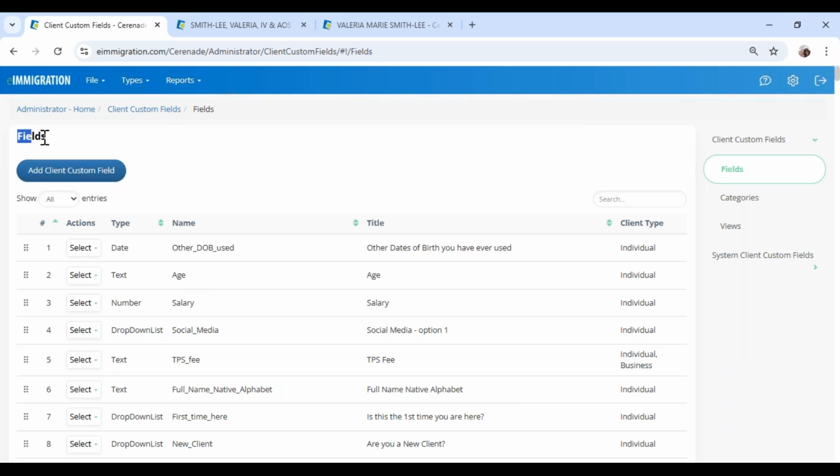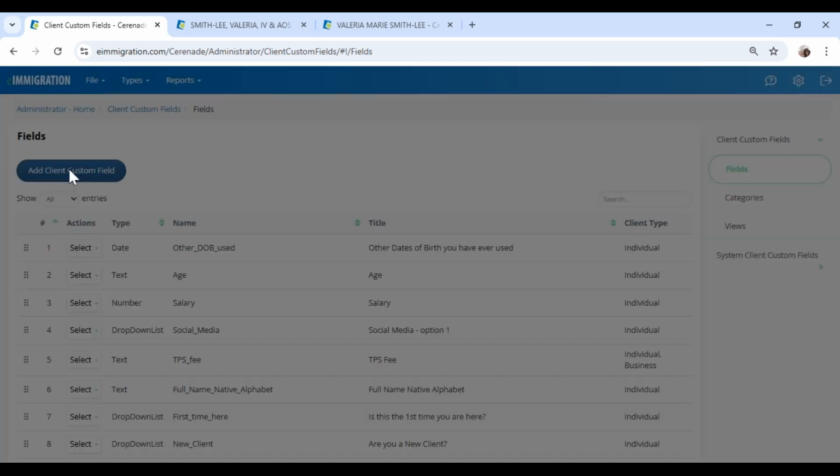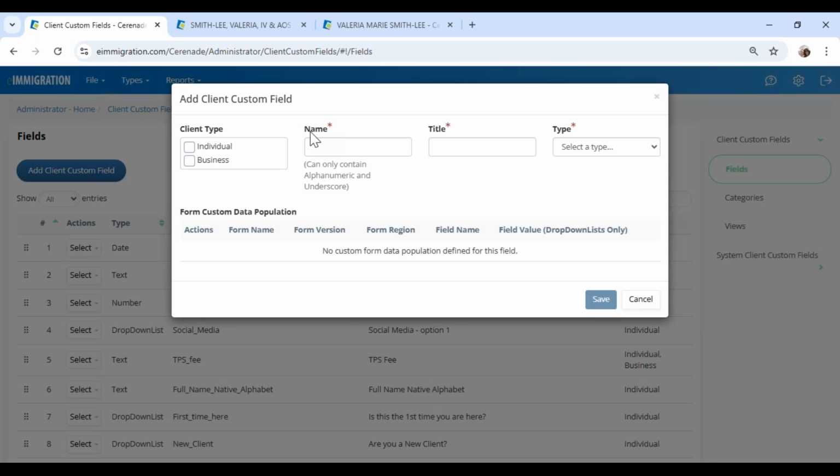In this bucket or custom field. So when you add a custom field, there is a technical name which cannot contain spaces, something like last underscore arrival underscore date. But the title of the custom field could be, when did you last arrive in the US? So that would be my actual custom field.